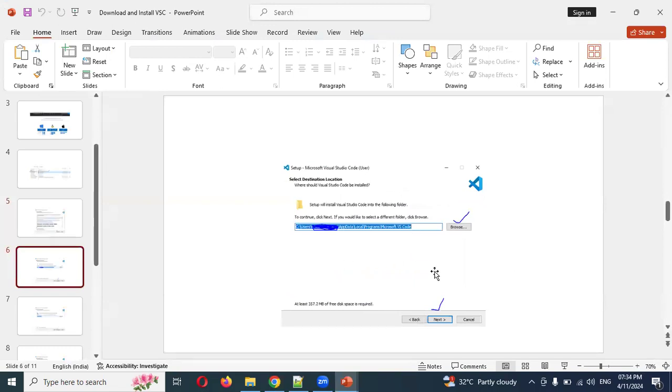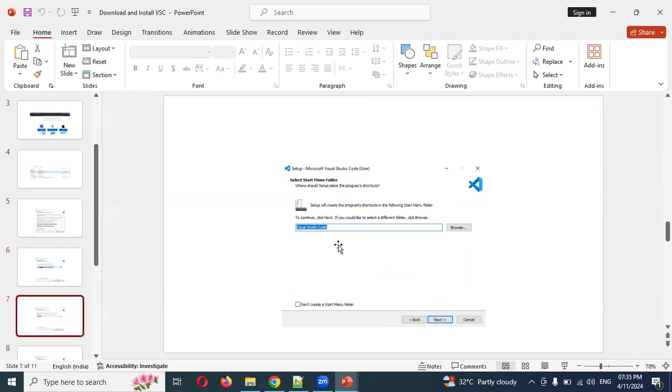If you want to install in the C program files itself, no need to browse, directly click on Next. If you want to change the location where you want to install the IDE, you can choose the location. Then it gives you the default name, Visual Studio Code. If you want to change the name you can, but it is not required. You can keep it like that only. Select the folder and click Next.